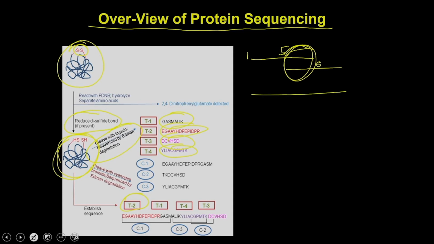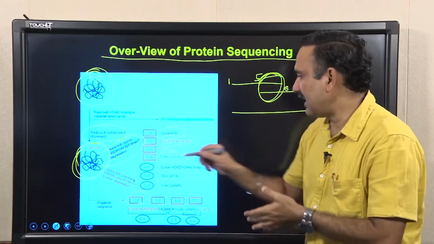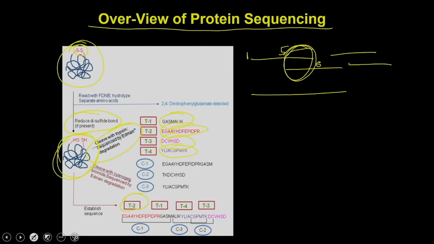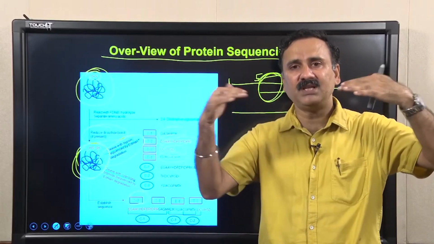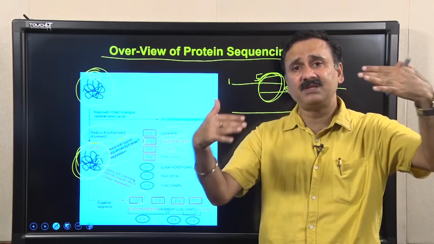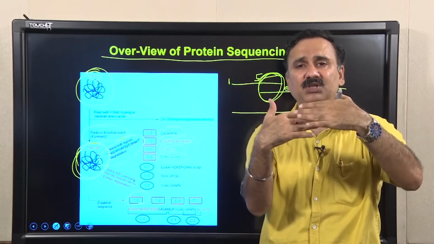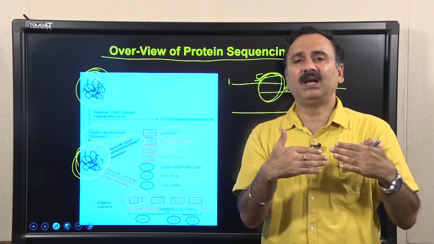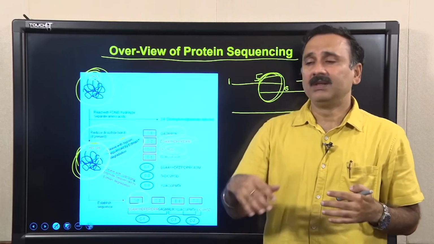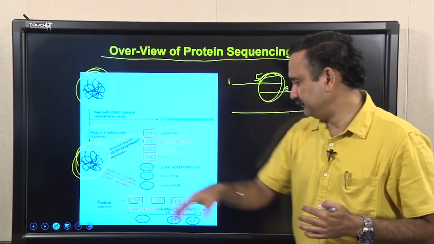So, you can deduce the whole sequence, because you have multiple overlapping sequences and you can put these fragments back together. Once you digest with trypsin, you are going to have different fragments. Once you are done with the sequencing, you know the sequence of each and every fragment, and these fragments have overlapping regions, and now these overlapping regions can be used to deduce the sequence of your particular protein.